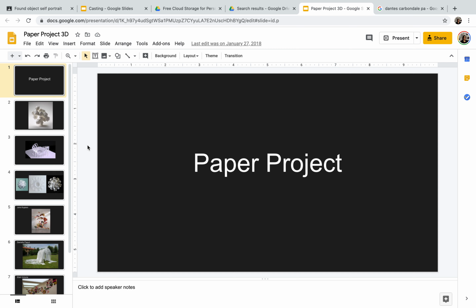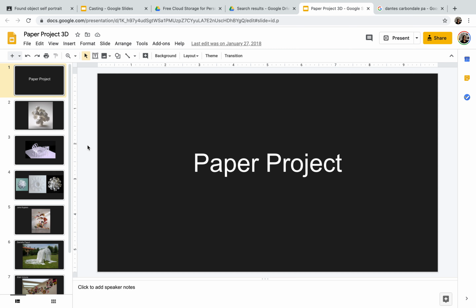So, in order to come up with a rough sketch with this project, you will watch the demonstration on the program Tinkercad. Tinkercad is an open source program where you are able to create different 3D models, and there is a library of shapes. So you can literally drag and drop all of these shapes and kind of collage them together to create an assemblage or to create kind of a sketch of a sculpture.